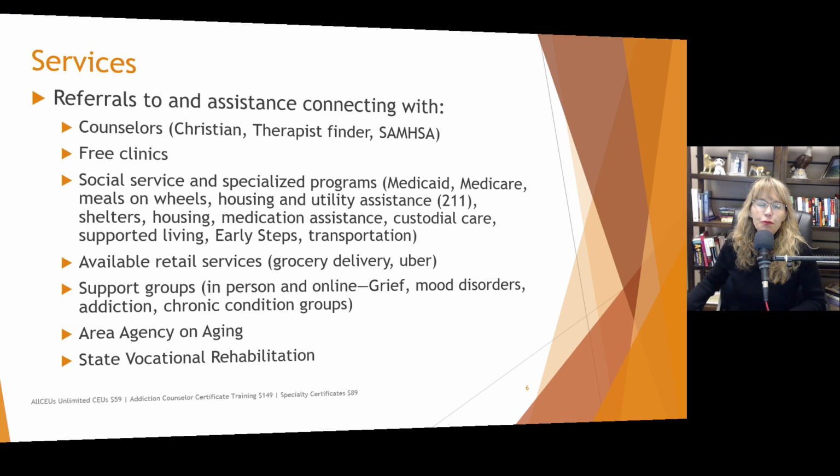You can help people connect with available what I call retail services like grocery delivery and Uber. Support groups, both in person and online, for things like grief, mood disorders, addiction, and chronic conditions like pain, diabetes, heart disease, cancer, etc. You can help older adults and their loved ones connect with the local area agency on aging, and they provide a ton of services, and most people aren't aware that they even exist. And the state vocational rehabilitation program that is designed to help people get back to work if they either haven't ever worked or have a disability that has kept them out of work for a while.